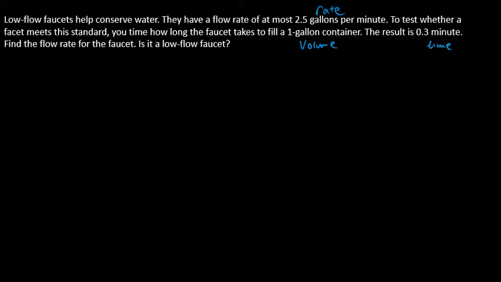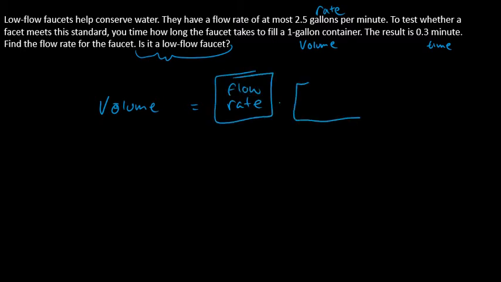Alright, find the flow rate. Is it a low flow faucet? So here is my final question. So it's going to be a yes or no. You will be given a formula: volume of the container equals the flow rate times time needed to fill the container, and the volume of the container.